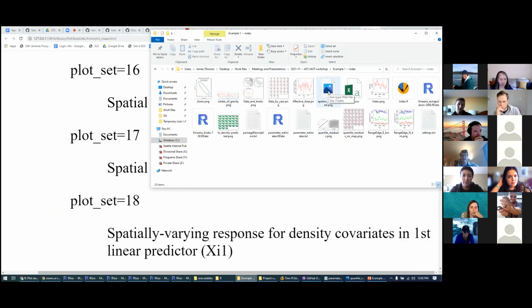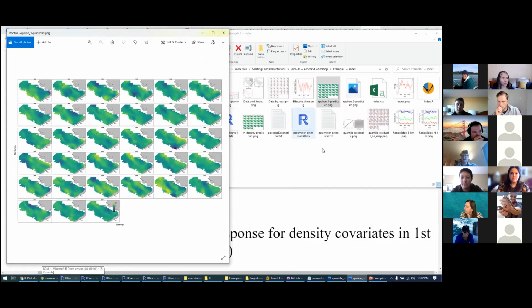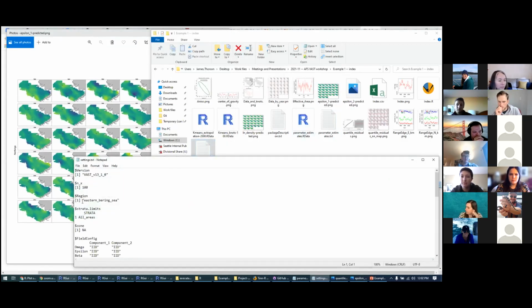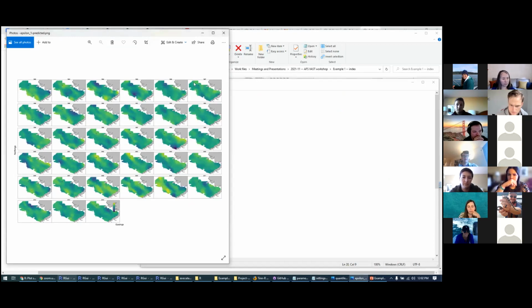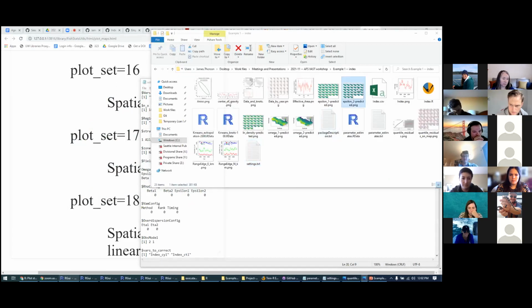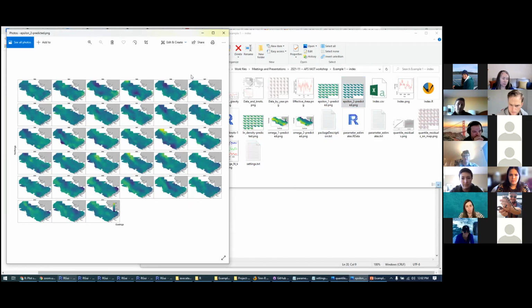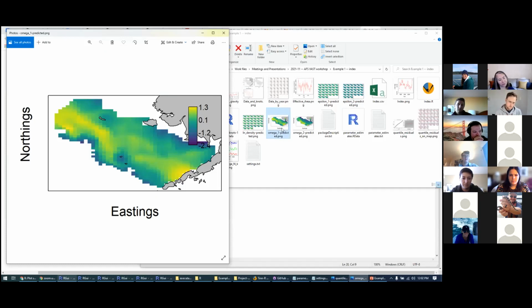Right now it's making this epsilon 1 plot. It's taking a second. So the index model, if you go to settings, you see this copy of what it had turned on. And it had turned on this IID structure for epsilon. So this is the estimate of epsilon 1 that's being estimated as shown in settings. Here's the estimate of epsilon 2. And then here's omega 1, the spatial term for the first linear predictor, and the spatial term for the second linear predictor.